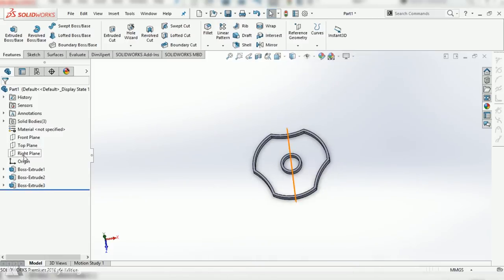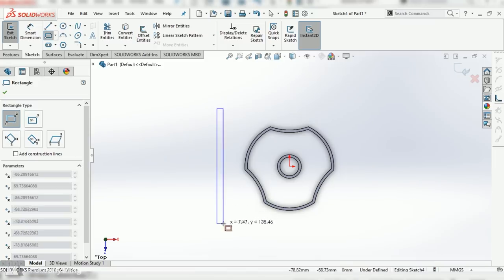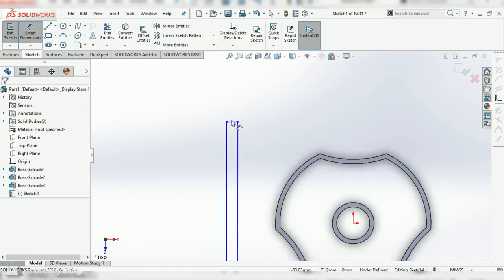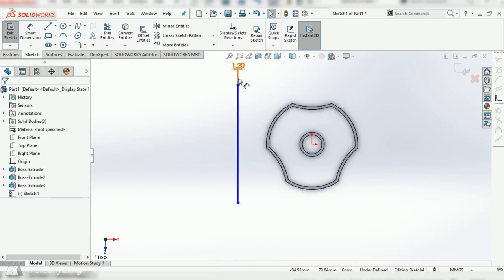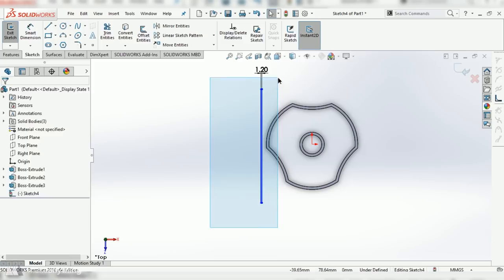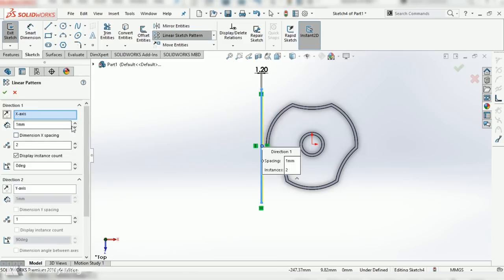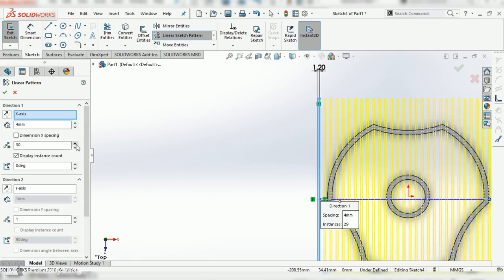Then I'll do 1 more sketch on that top plane, and to start off, I'm going to create a single thin rectangle. I'll dimension that to be just 1.2 millimeters wide, and the height doesn't really matter. I just want to make sure that it completely covers this design. So I'll select that and I'll do a linear sketch pattern here, spacing that out about 4 millimeters and then copying it until it covers the entire surface.